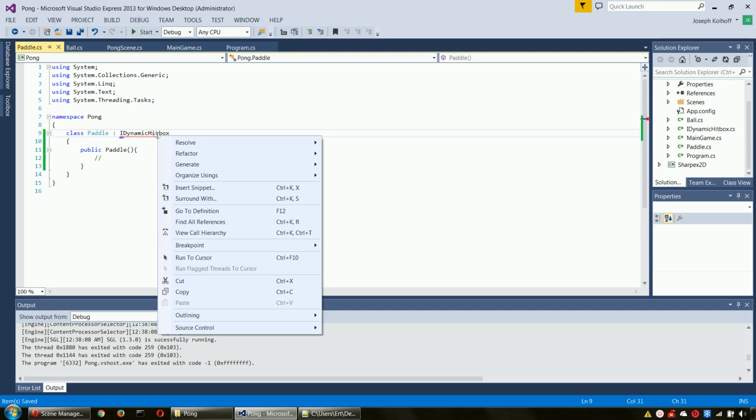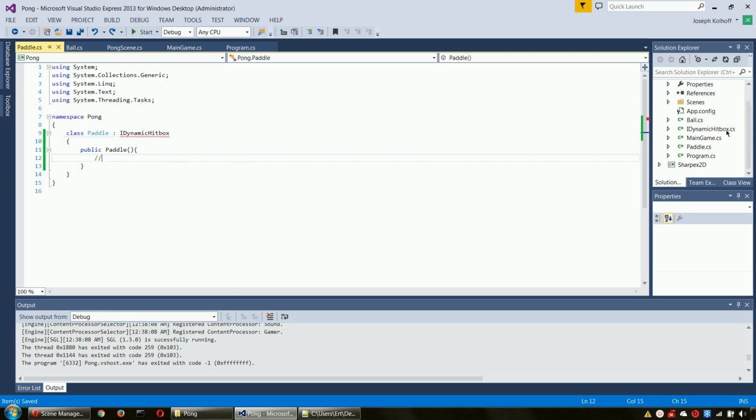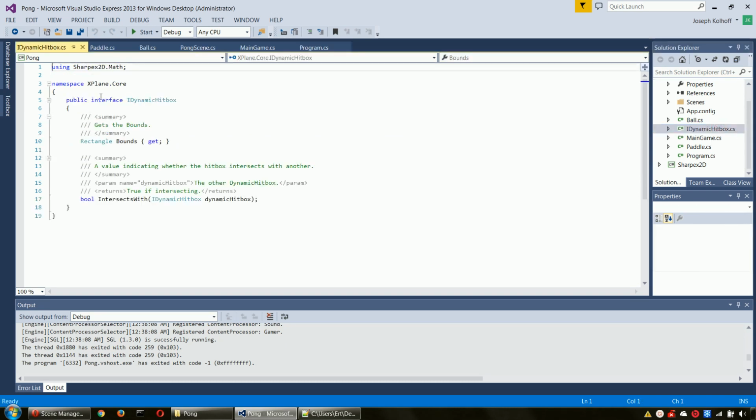And it won't know what it is, so I'll resolve it. No, what? Oh, what am I doing? No. What's going on? Oh, it's because when I copied it, it was using the old namespace xplane.core. So I don't want that. I'm just going to do Pong. I could keep it if I wanted to have it, but I don't.